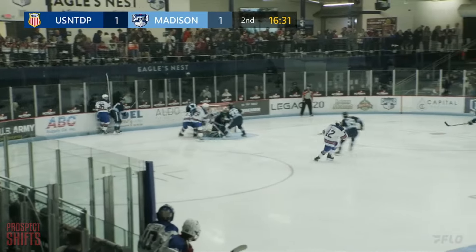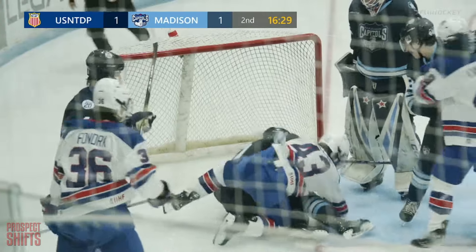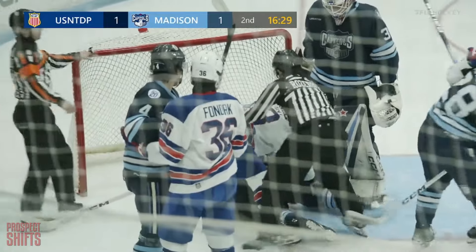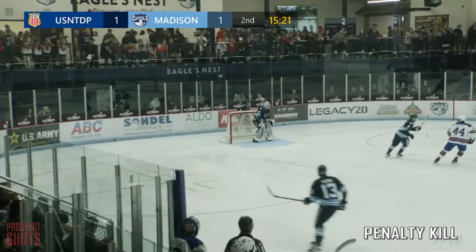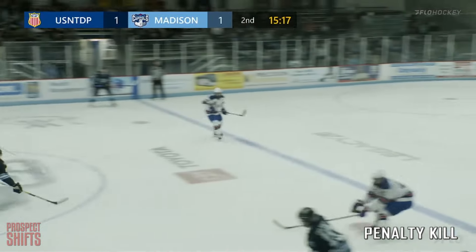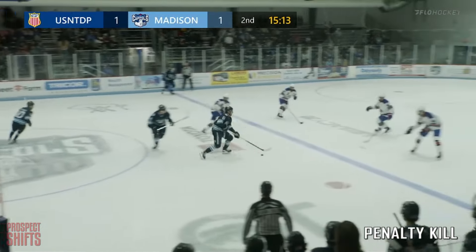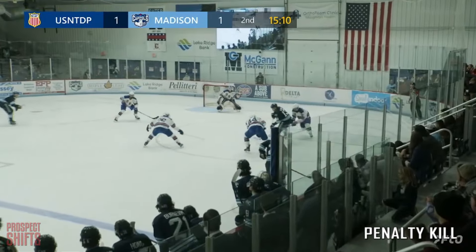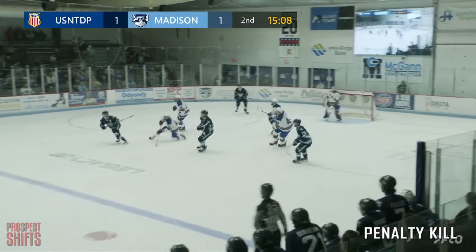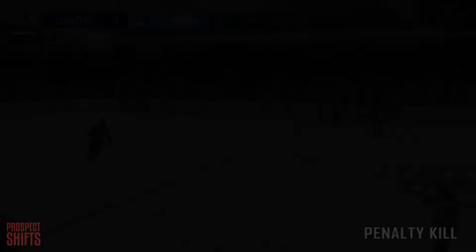Fondrick got the scoring started for the US NTDP last night, but a penalty upcoming leave on Gallant out front. Rolling unit number two out onto the ice. 50 seconds to go here on the man advantage. Delaney feeds it back, Ramsey has a jump over his stick. He'll go for a change now as Micheaux joins the Caps out there. Kuzma will carry into the offensive zone. Kuzma, far side, intercepted — hits the scoreboard though. So an offensive zone draw for Madison.